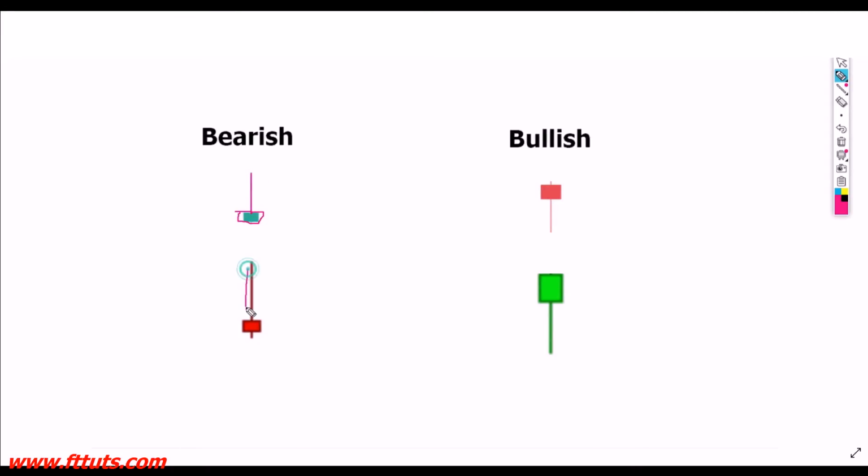Same thing right here, this is a nice bearish one, small body, okay? Now, this is a nice bullish one right here, okay? Small body, nice tail. And same thing with this, even though it's red, it's still bullish because we have a nice tail and a small body, okay? So those are the tail bars we are going to use.